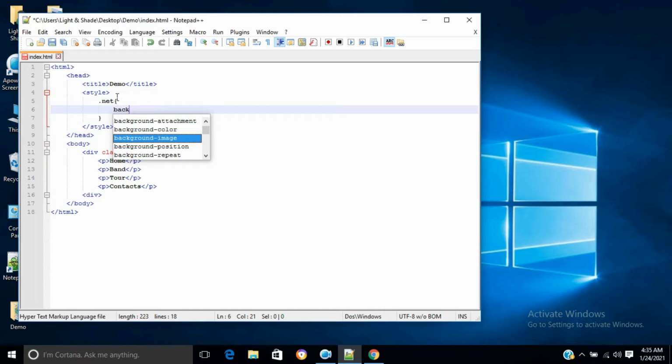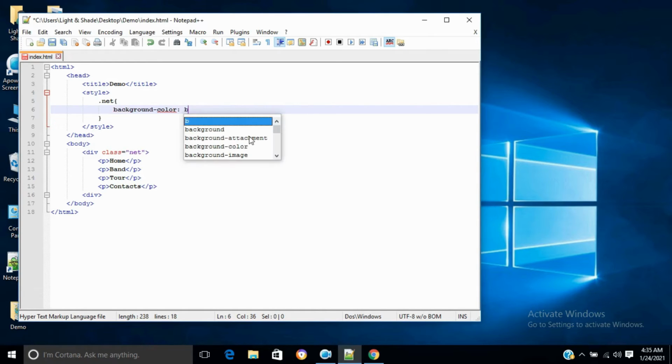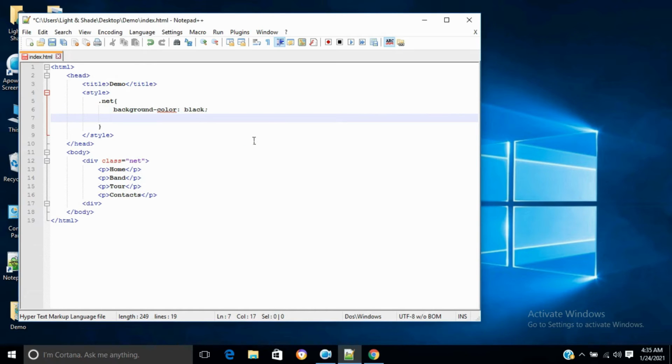The background color, then we will provide the color name, given as black. Then we will provide a semicolon to end the property statement. Then the next property will be height, and we will provide the height as 40 pixels.